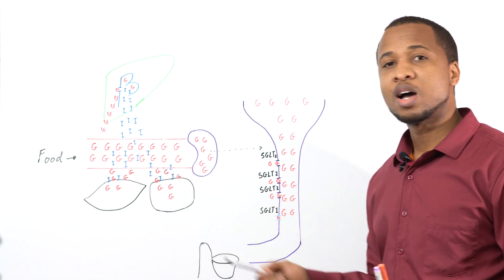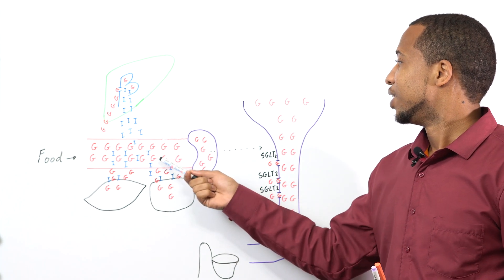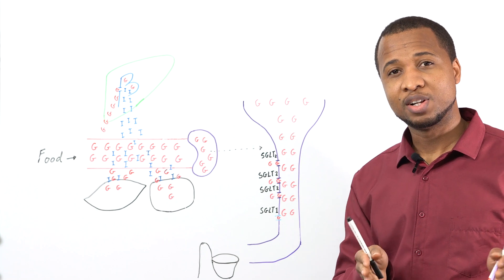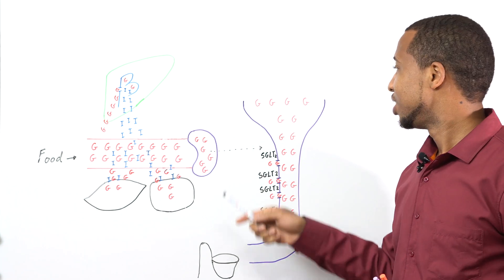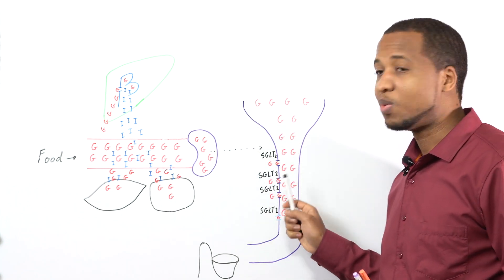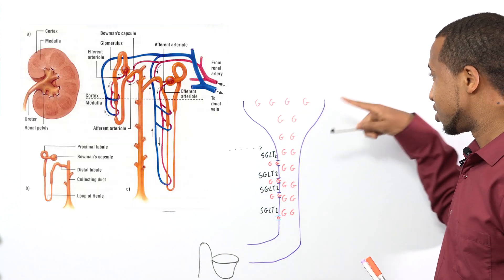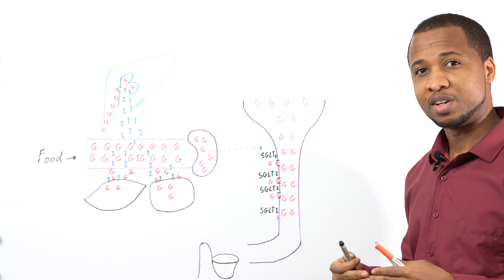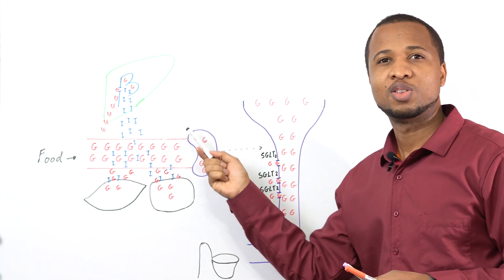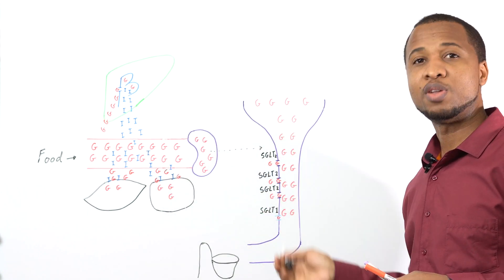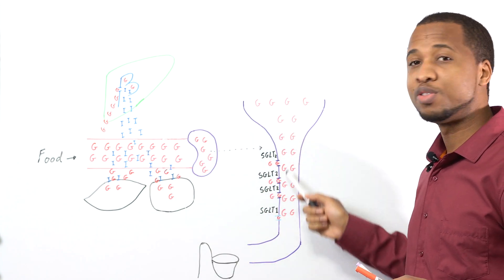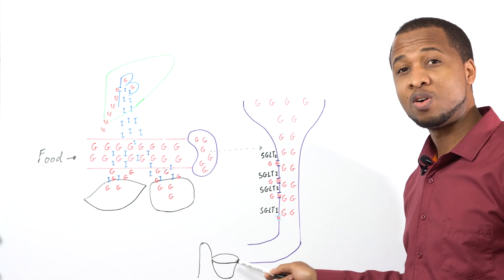Now this is how your kidneys work. Inside your kidneys, the small ones that you have, there are about 1 million filters on each side. They look like this, well it's not straight like this, it goes... maybe I'll put a picture there. And the way they filter everything, they don't just choose the waste products and throw them into urine, no, they throw everything into this tube to go to the toilet.